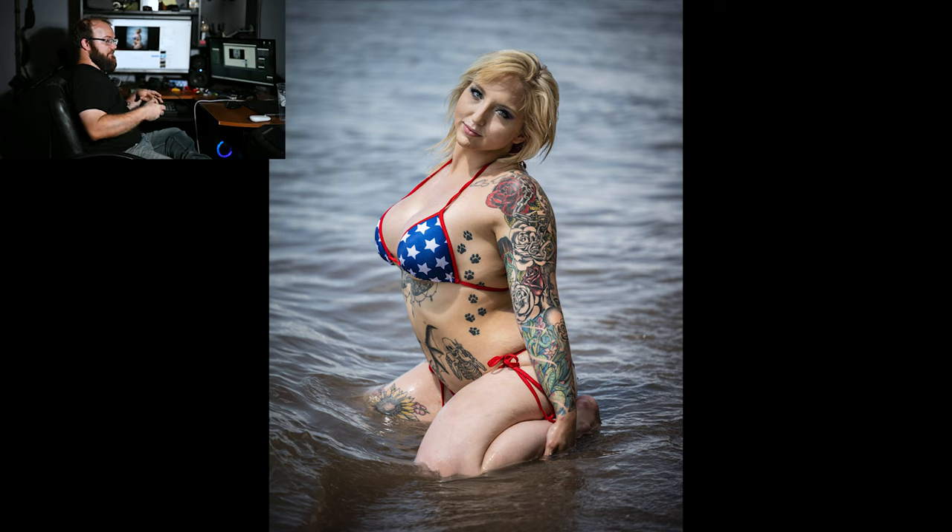Here I went with a more natural skin tone. I didn't do anything spectacular with the editing aside from the things that I normally do. It is common practice for me — whenever there's a lot of tattoos, I go in and I paint them and do a little individual work to them just to make them kind of poppy. Because of the lighting conditions, it's really easy for even an eyebrow to darken the iris just because the sun is right above us, coming straight down. So I brighten the eyes, as you can see.